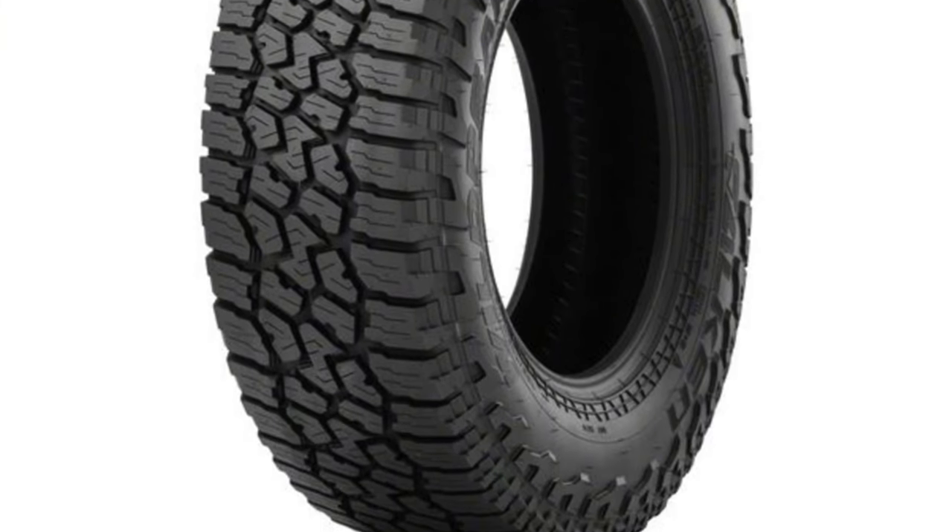Off-road, I'm sure KO2s are fantastic — I never had the opportunity to take those off-road. But from appearance and from everybody that has them, they seem to be a pretty good off-road tire as well. So now we have to get to number one: the Falken Wild Peak AT3Ws. They are a perfect mix, I think, of on-road and off-road tire. They're not as aggressive as the Nitto Ridge Grapplers, or maybe the KO2s, when it comes to off-roading — you're probably going to get a little bit more grab with those — but the Wild Peaks are certainly capable off-road.